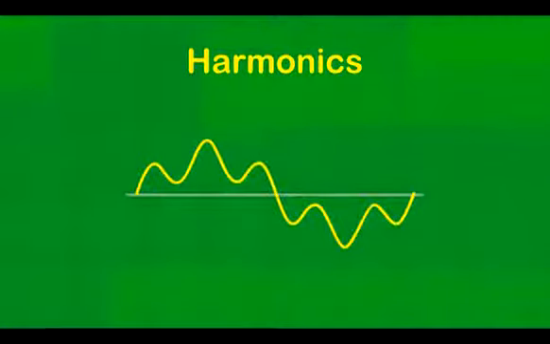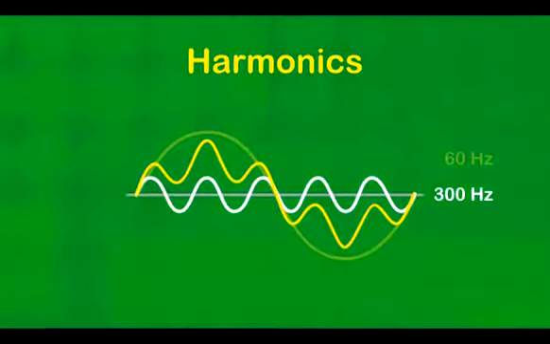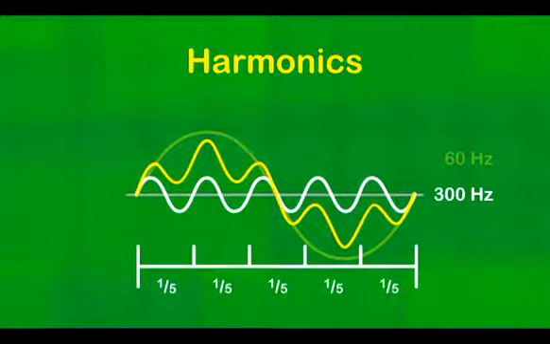This first figure illustrates a distorted signal with a fundamental frequency of 60 Hz. If the spectral content of the signal is analyzed, it is apparent that the distorted signal is a combination of a 60 Hz signal and a 300 Hz signal. This 300 Hz signal is commonly referred to as the fifth harmonic of the fundamental signal because its frequency is 5 times the fundamental signal.